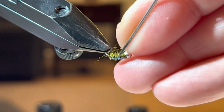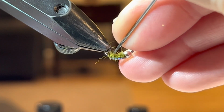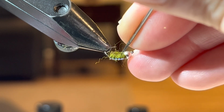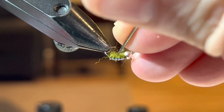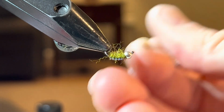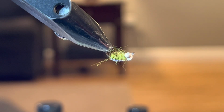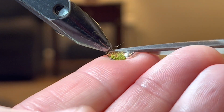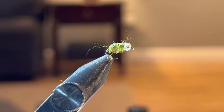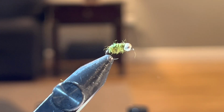And again, I don't get super fussy with these. I just think that little green blob coming down has the silhouette of a food source that the fish are really, really accustomed to seeing. And they see it all times of the year. But just, you know, if you get in there with that, you can kind of see. And then if you really want to get artsy fartsy, you can kind of give it a haircut, just to keep it even. But again, I don't get real concerned about the realism.